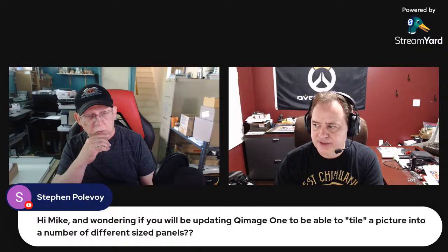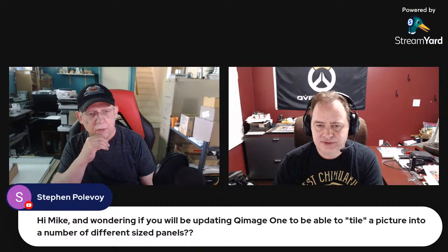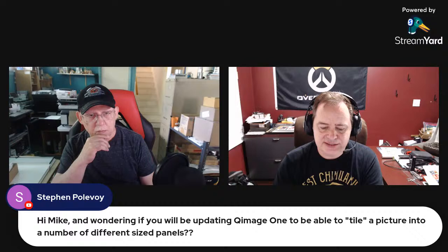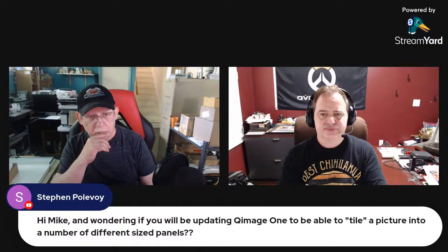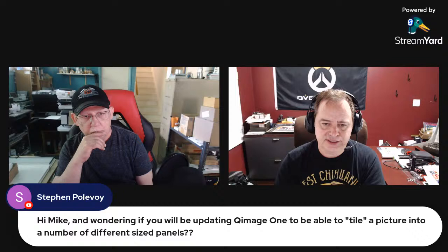Would you depend on a certain percentage of overlap just so you can trim down those three? That's the thing. QIMAGE Ultimate can already print posters, but it's a feature from long ago and it doesn't have very many options. When it prints poster panels, they have to be butted up against each other. There is no overlap, there is no selection for that, there's no gap. So the new feature, which is going into both Ultimate and QIMAGE 1, is going to be a redo of that poster feature with lots of options in there.